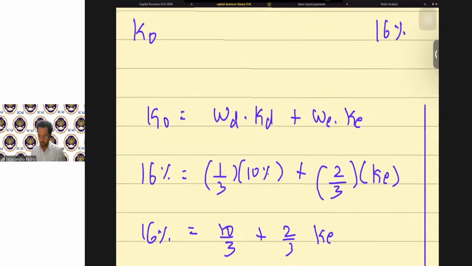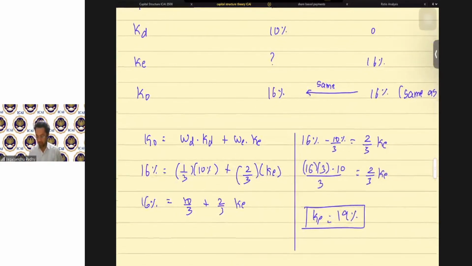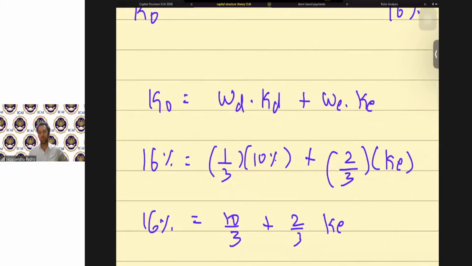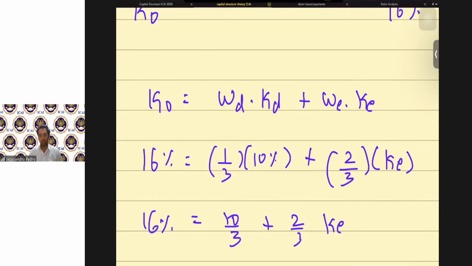So I just want you guys to solve this equation and see whether you are getting the Ke as 19%. Just check, guys. Quickly solve it within 2 minutes. Solve this equation and see if you're getting 19% as the answer. Go ahead, guys. Try to solve it. The only trick lies in solving the equation. Apart from that, the question is very simple. Try to solve this question and get the value of Ke.